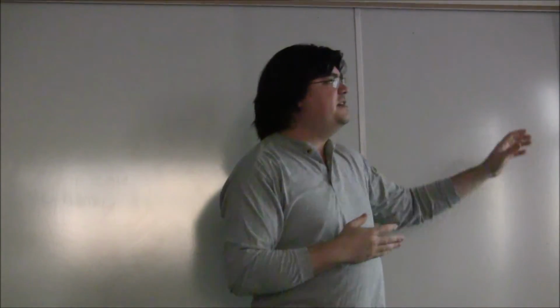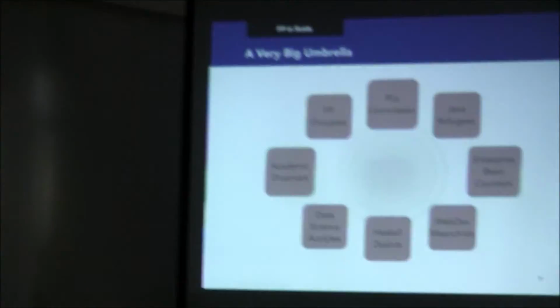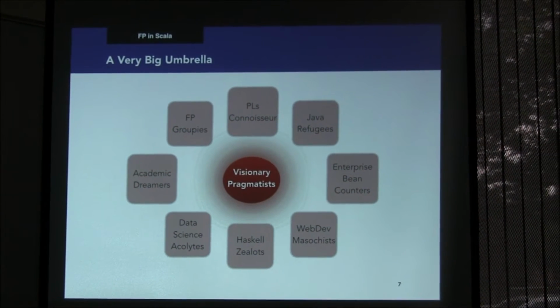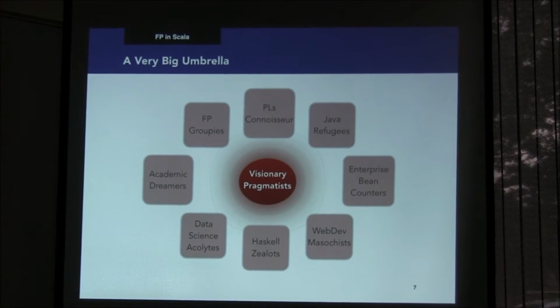Well, maybe not half, but significant portions of cool things going on in Scala, like all of our macros, come from the academics. So we've got this huge umbrella of folks that are all glomming on and contributing to our ecosystem. And it's a very wide umbrella. I think it's very cool. And at the core of that, maybe I'm being a bit egregious in calling them visionary pragmatists, but it was really the closest thing that fit the pattern. But it really is folks who are visionary, in that they're seeing further, I think, than other language designers. But they are pragmatists in that they're willing to adopt compromise for the sake of moving the ecosystem forward.